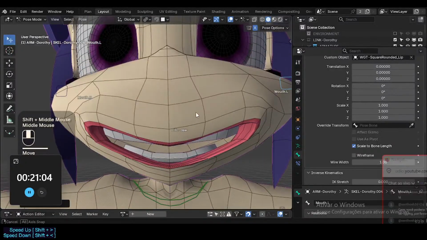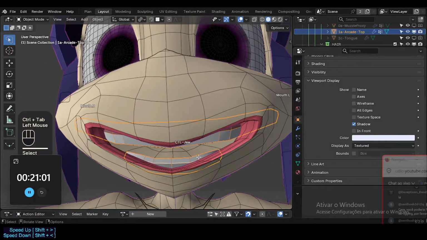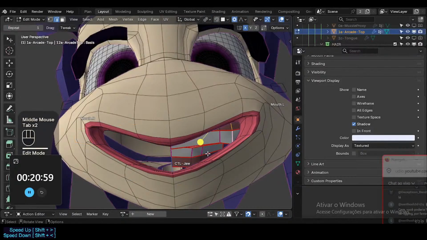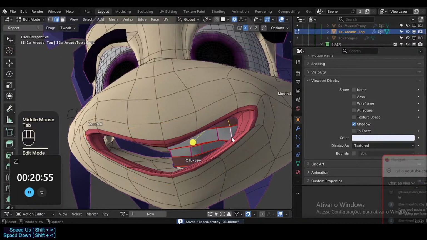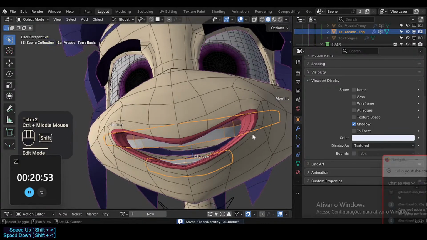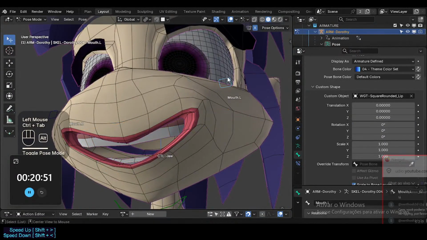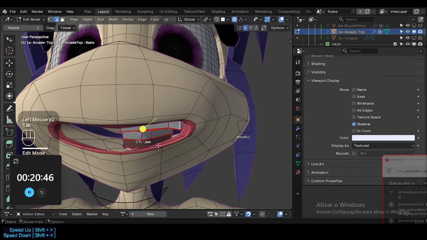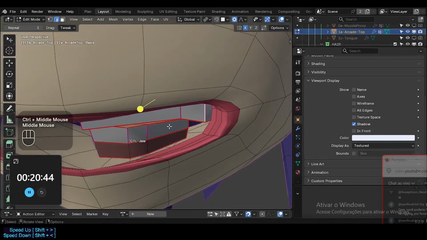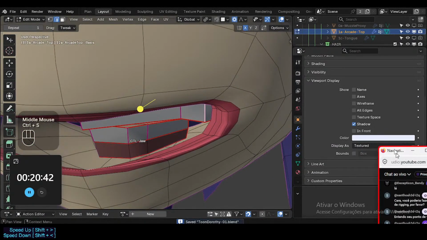Okay, then we're gonna do the same for the bottom arcade. I'm just scared, which is the reason I don't join right now.